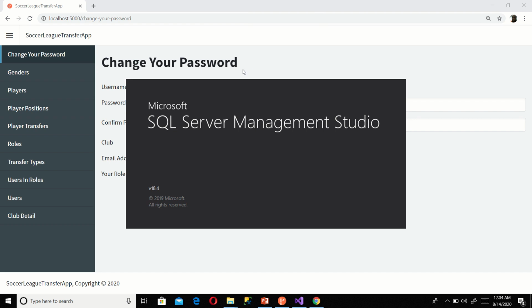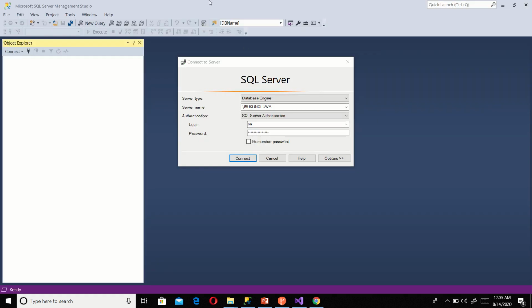So here is Management Studio starting up. So now I'm going to click connect. So Management Studio has connected.